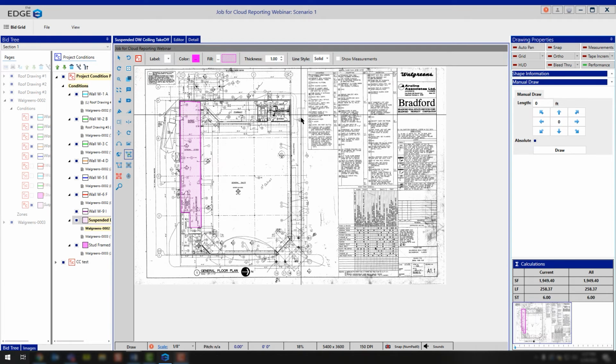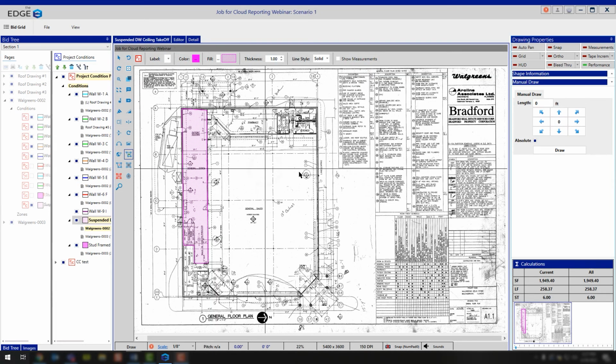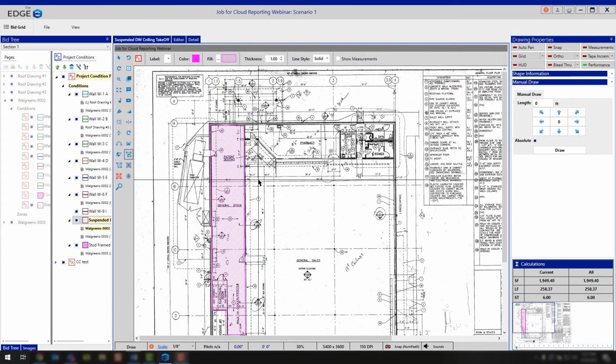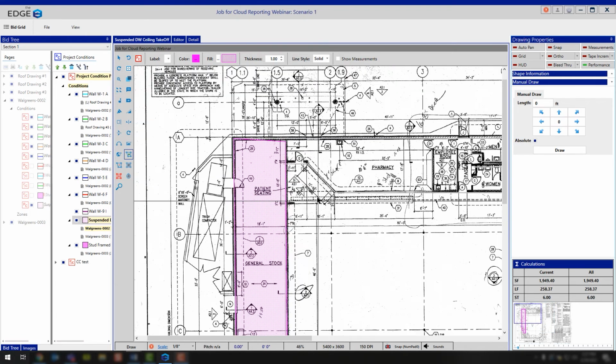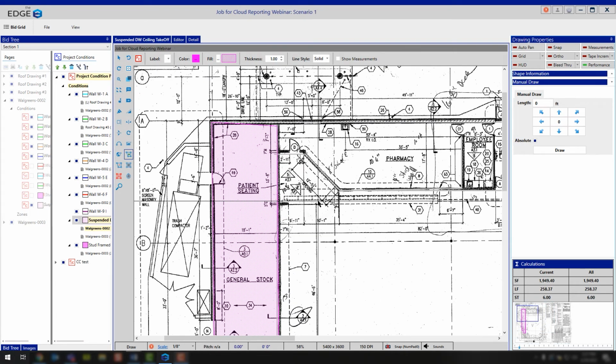Again, this is by design because we want you to be able to navigate the takeoff screen with speed and with ease. Now, as you zoom in with performance turned on, everything will start to get a lot more clear and a lot more detailed the closer you get to it. So this is going to allow you to go in and make sure that you don't miss anything as you're doing your takeoff, but still be able to work with that speed that you're wanting to see.